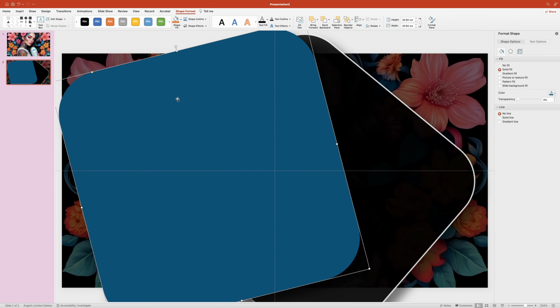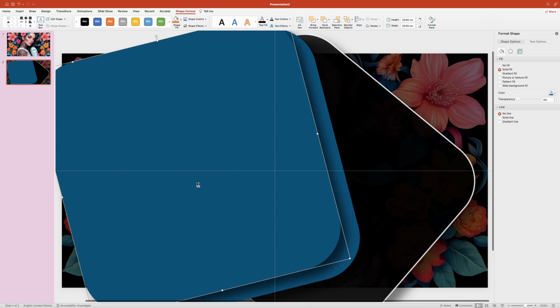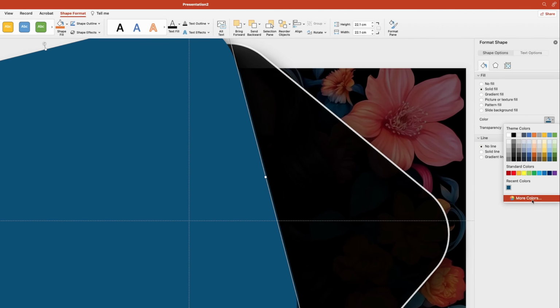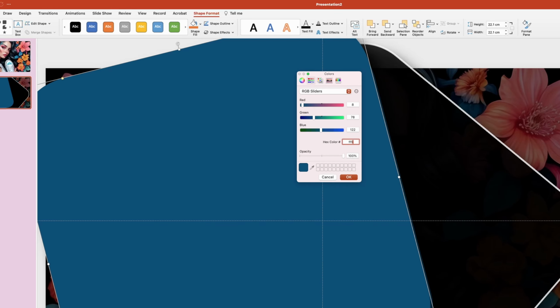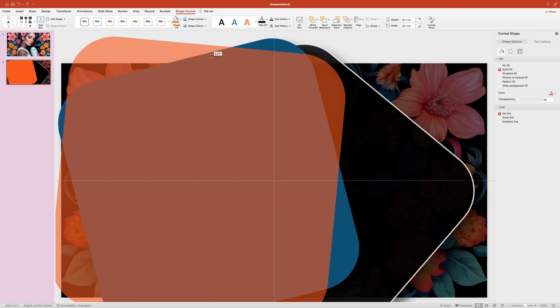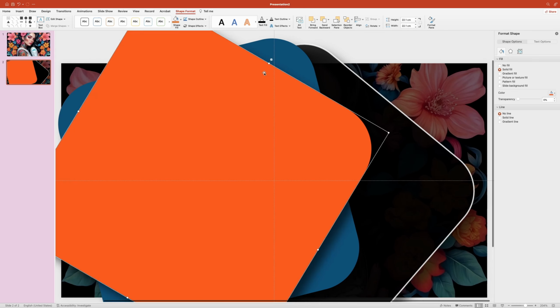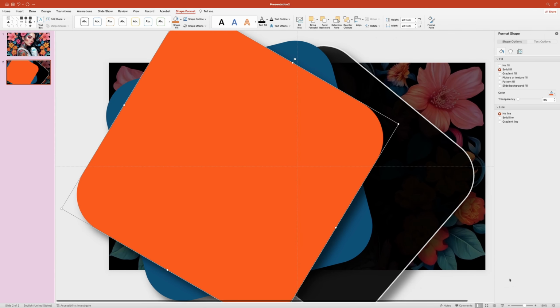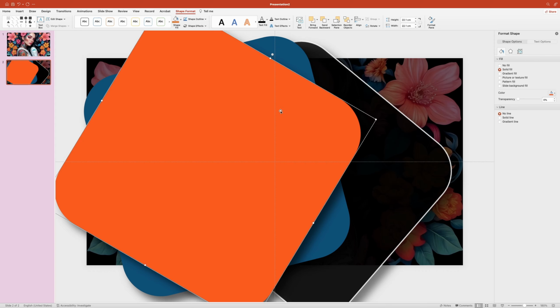Alright, let's create one more rectangle by copying the blue one. I'm gonna hold down the Command and Shift keys on my keyboard and pull this blue rectangle to the side. Let's increase it a bit. Then I'm gonna change its color to orange. And rotate it clockwise to about 30 degrees. Let me zoom out so I can better see all elements on the slide. And I want to move them slightly.